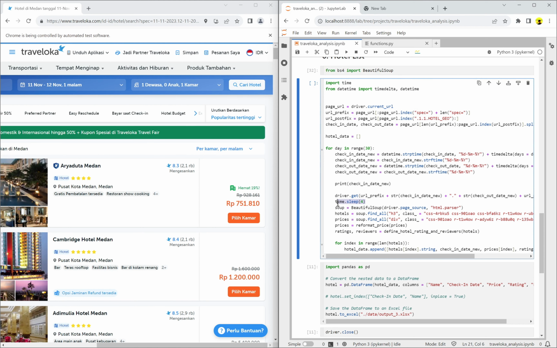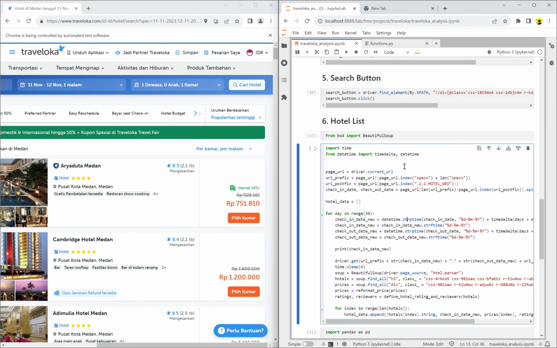If we don't use this time.sleep before the page is loaded, we will not get any data, and I think the program will crash because we are dealing with indexes over here. If the index doesn't match, it will crash, like maybe an index out of range error or something. So okay, let's see it in action.